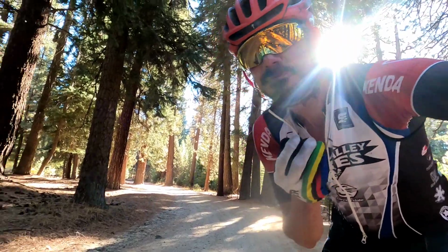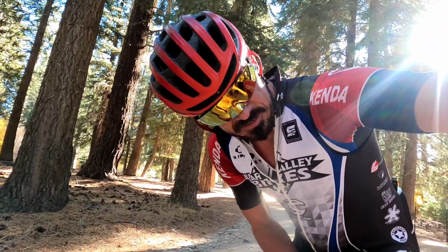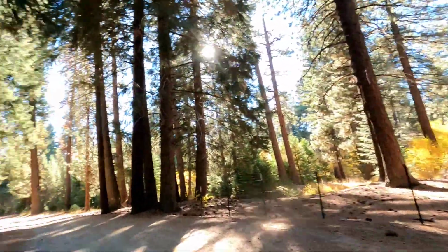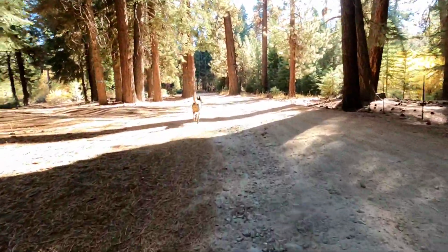And as you can see, I'm working on that beard. Working on the beard. Come here, Riley. Riley's on fire today. I'm gonna take her to the watering hole. So when you come off this east end, there's a bitchin' watering hole just up from this canopy of trees here. Super pretty area.